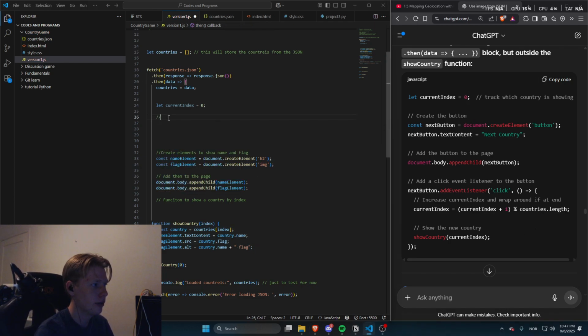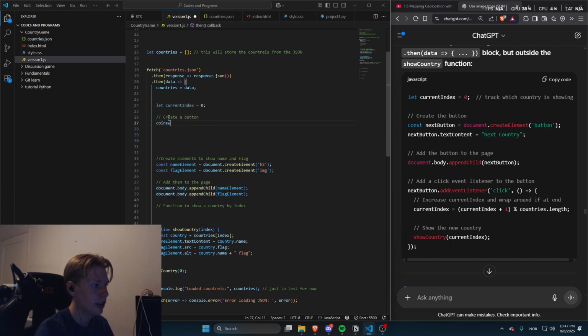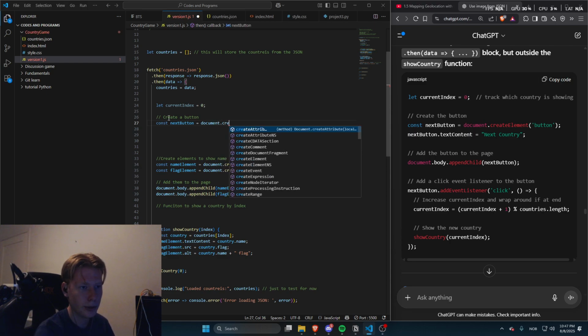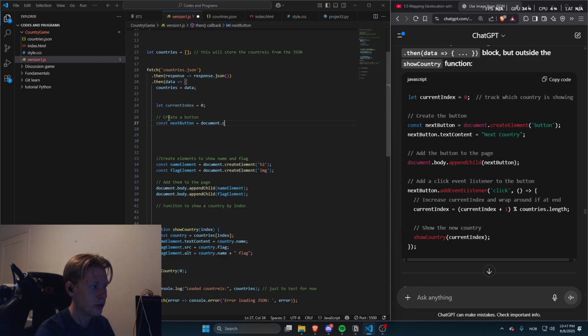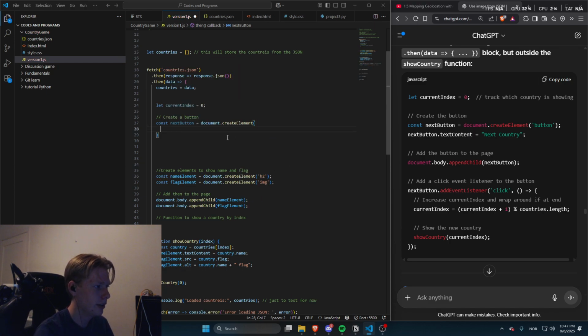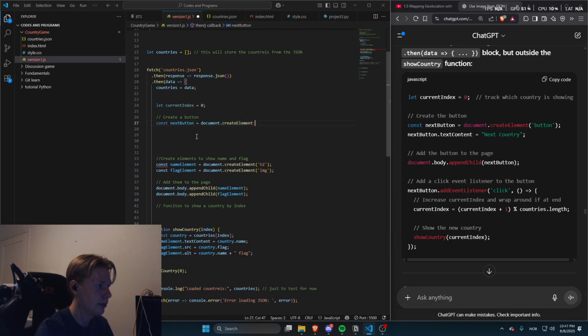Let's actually do, create a button and font. nextButton equals, that's in camelCase. I need to remember all the different ways of it, it's super important. Oops, createElement. Then, what happened there? I don't even know what happened there. I think I somehow made this under button.